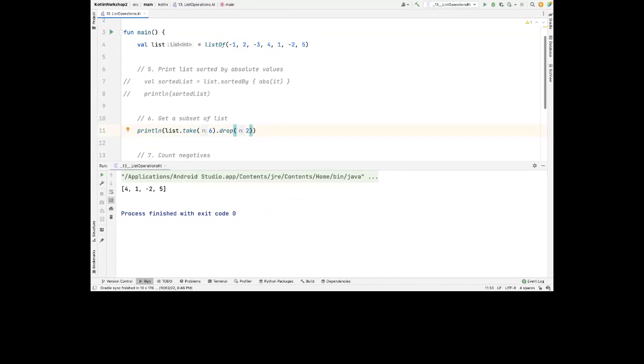Okay. You want to see slicing? Try to guess the output of this thing. Take 6, drop 2. -3, 4, 1, -2.